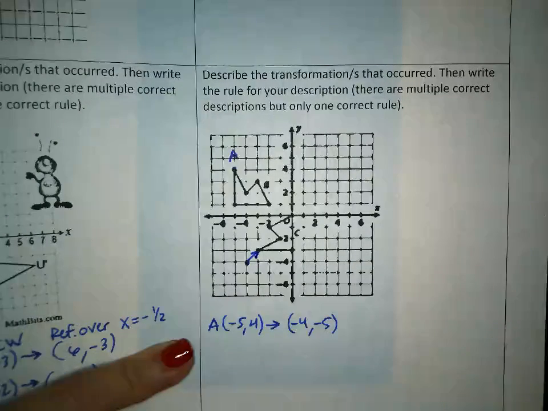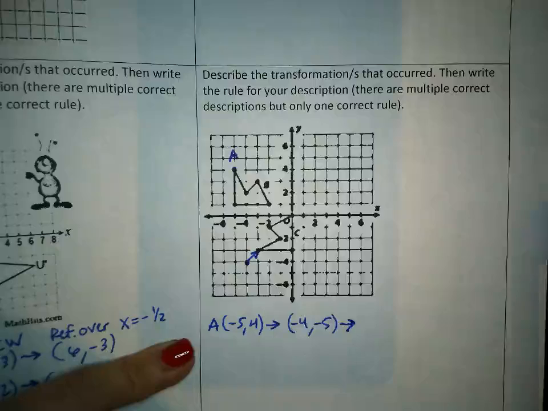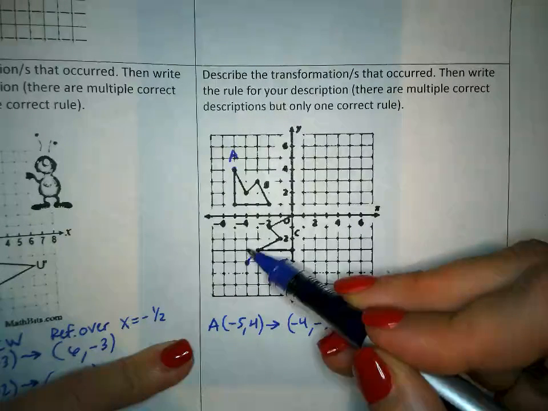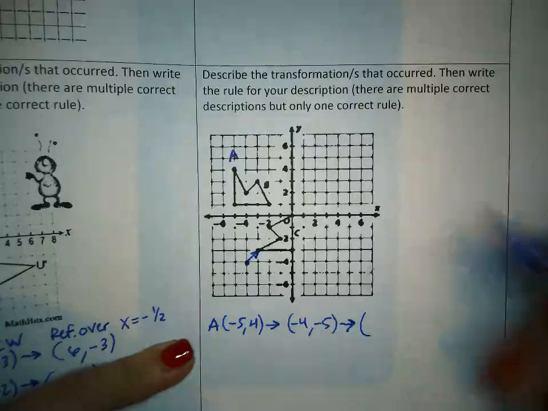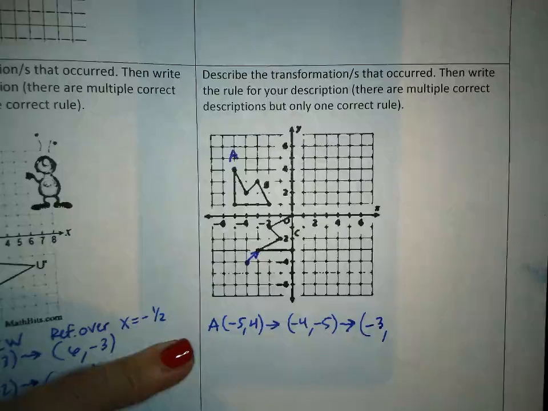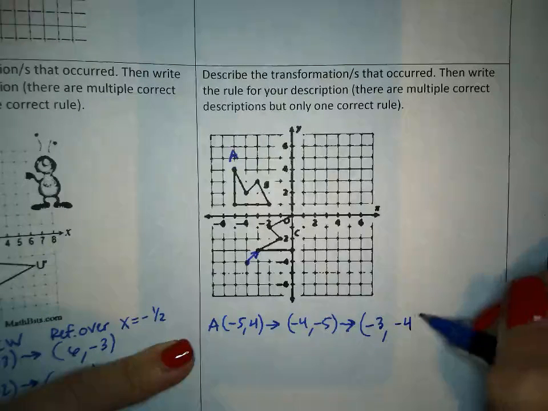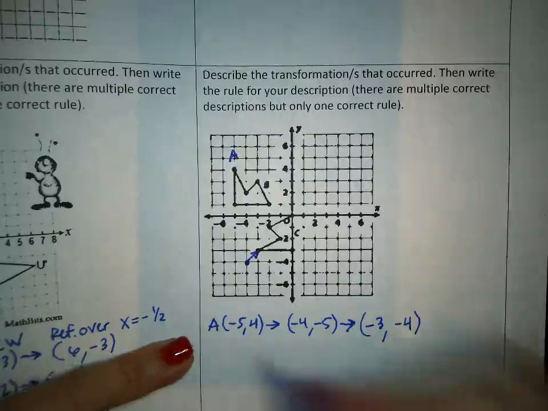All right, well, I need to get this point to this location. So it looks like I just need to translate, and I'll be good to go. Looks like I need to go up 1 and right 1. So right 1, you would add 1 to this, so -3. And then up 1 you would add, so -4. All right, so then I can just turn that into a description.